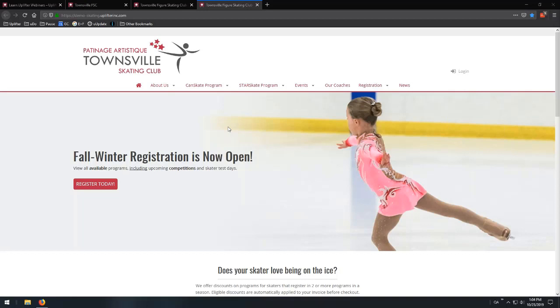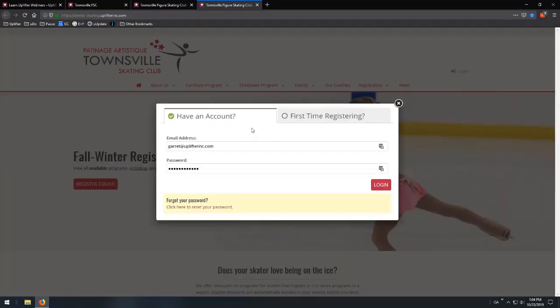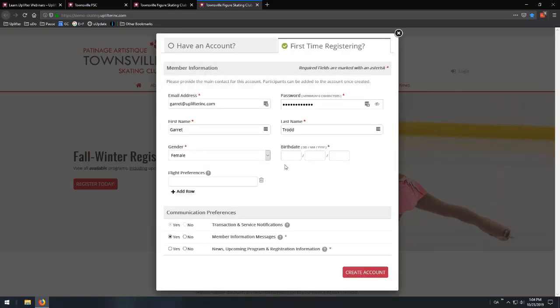We're going to begin where everyone begins, and that is landing on the Uplifter page. This page is the public-facing page, which we're not going to talk too much about, but when people land on this page, they'll be able to select the login option and log in if they have credentials, or select the first-time registering option and fill in this form in order to generate what's known as a member account.